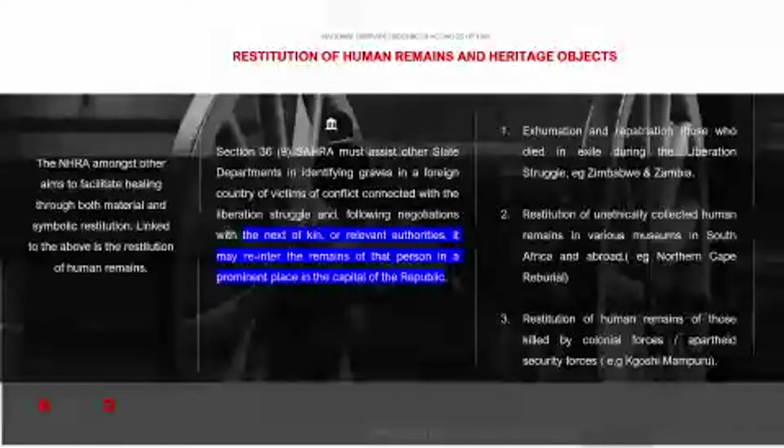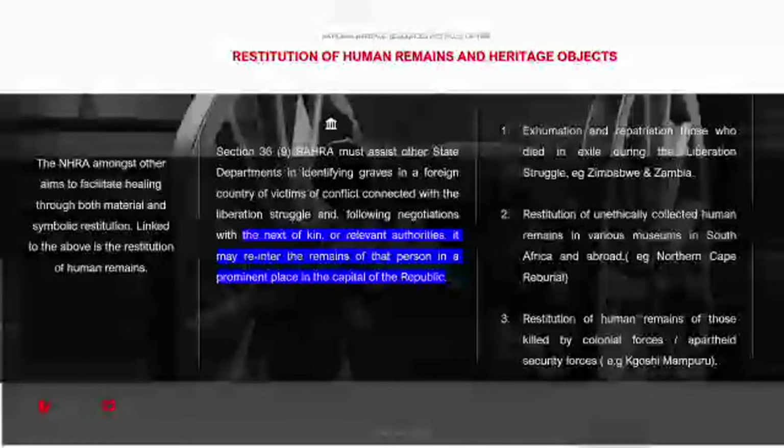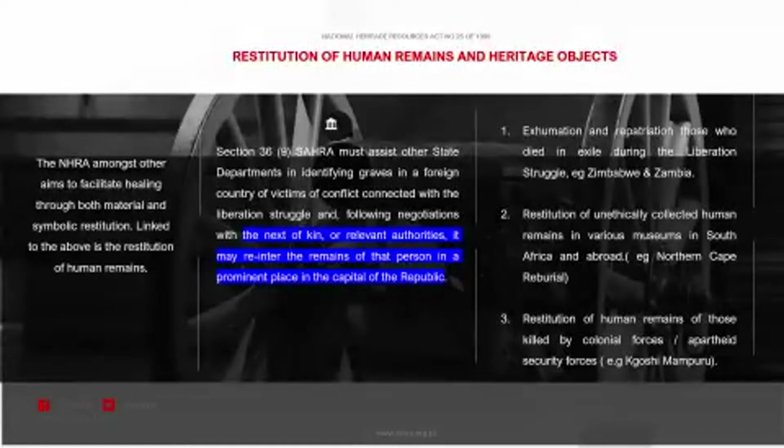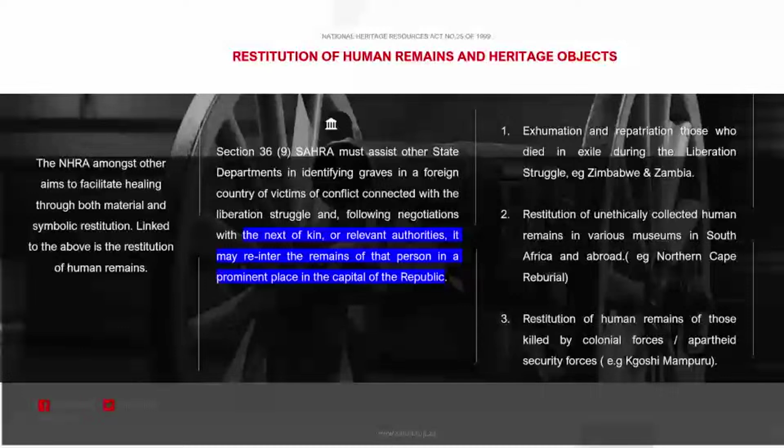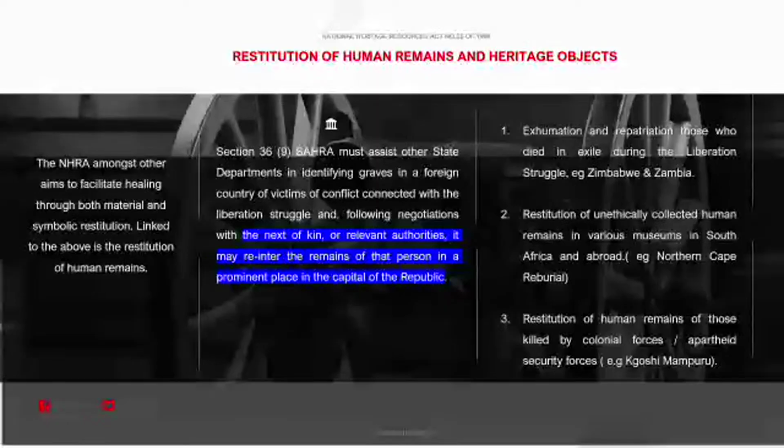We've had a big project that was done, and a funeral undertaker was of great assistance in having 63 remains that were unethically collected reburied. We were assisted by a funeral undertaker to repatriate the human remains of liberation struggle stalwarts from Zambia and Zimbabwe for reburial. Someone might say, how are we relevant to the sector? Because that was perhaps a question. People felt that they might not know you are relevant in the sector, in that sense.